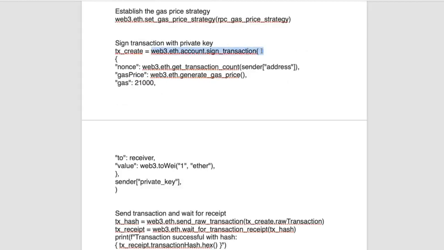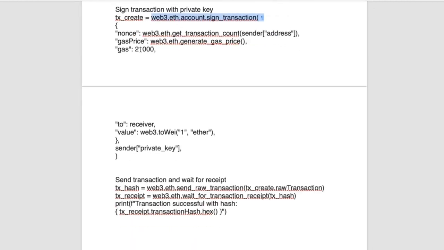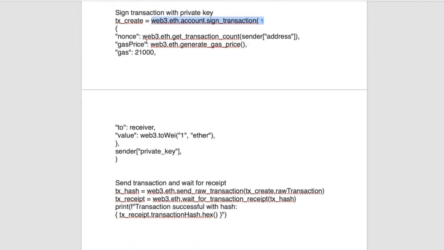Here we're signing the transaction using the account.signTransaction function, and there are a bunch of fields that you need to fill to sign a transaction. For example, the nonce is important, because if you're not using the right nonce, your transaction would not get admitted by the Ethereum node or whatever blockchain system based on Ethereum that you're working with, like CFX eSpace.